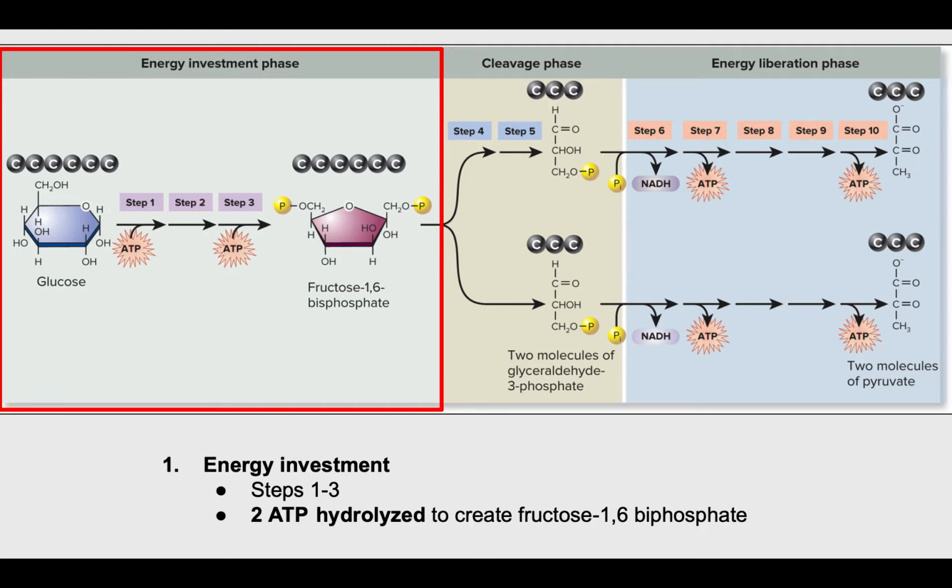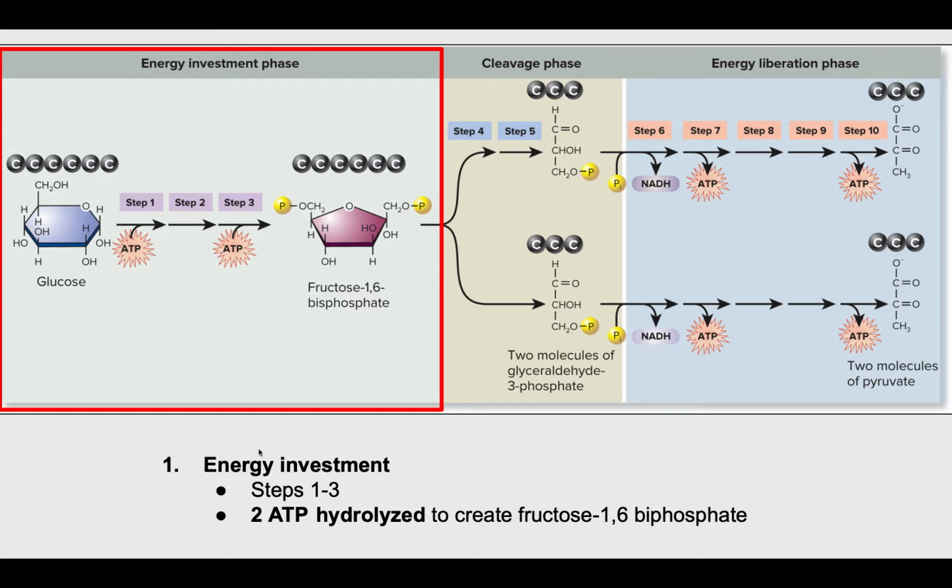As you're studying glycolysis and all the cellular respiration steps, what I'm showing you here is what I expect you to know. For example, there are 10 steps, but we're not going to go over every single one. What I'm showing you here, for example, is that energy investment is steps 1 through 3. In each of these steps, a different molecule is formed, but I only expect you to know the fructose 1,6-bisphosphate. That should help your studying. Don't get too bogged down by the details here.